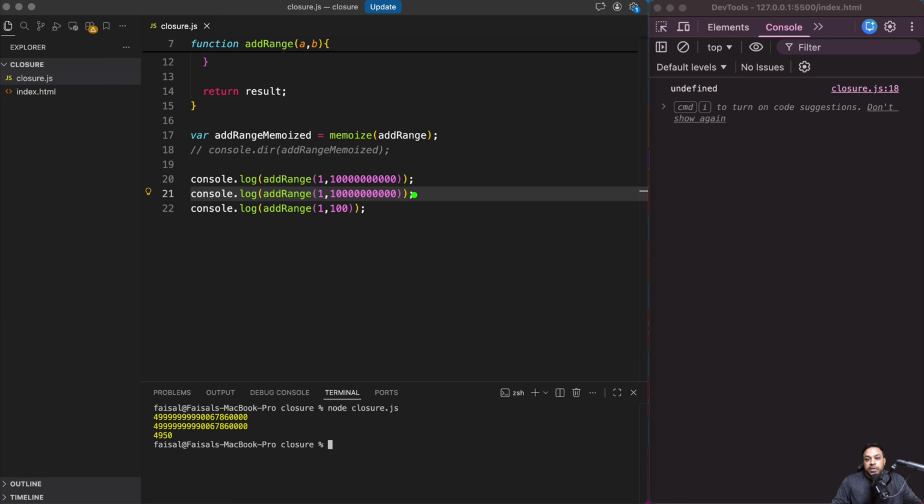So if we did use memoization, the first one took time. Basically, it had to do the calculation at least once. Then if we cached it, then for the second one, it could just give the output from the cache. So it would have saved a lot of time. Now we shall implement this with the memoization. So let's rename them to add range memoist.